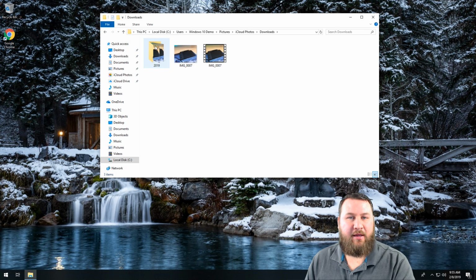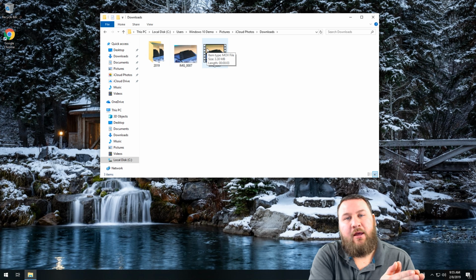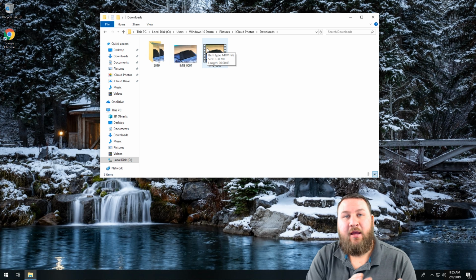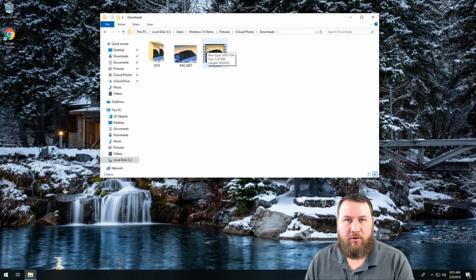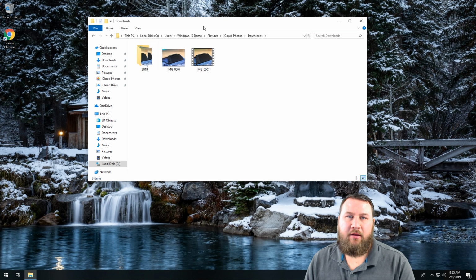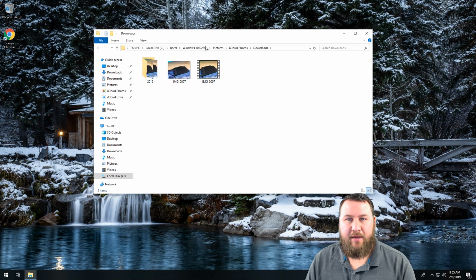Again, it lists it by year, but then it also includes the files along with the live file. So I don't know if you guys know what live file is, but when you take a picture, it records X amount of time before and after, and it allows you to align that shot to get that perfect moment. That's a really cool thing that Apple started, and a lot of other companies are starting as well, and that also is included in the download.